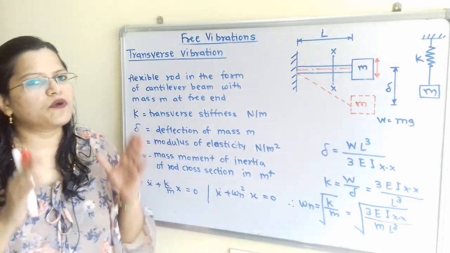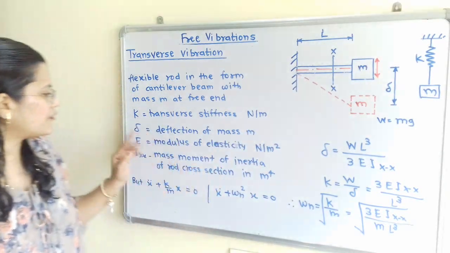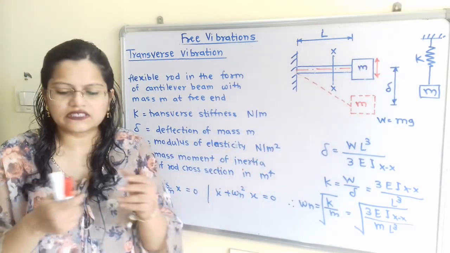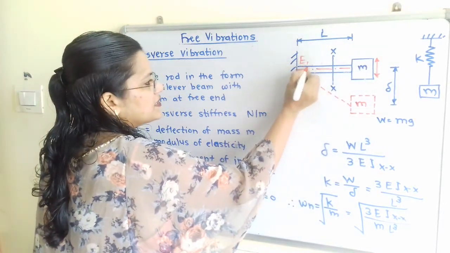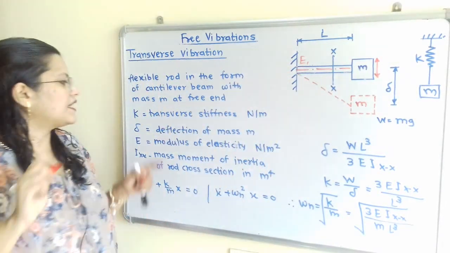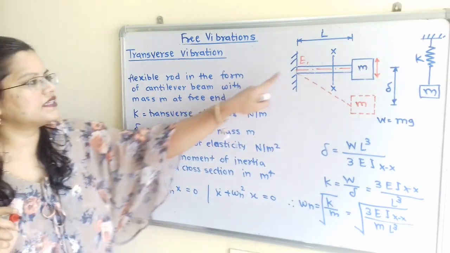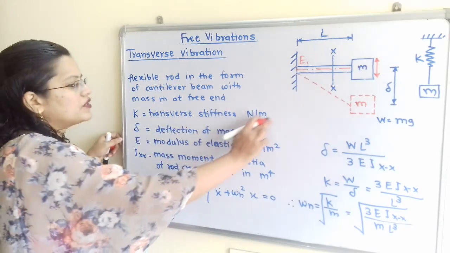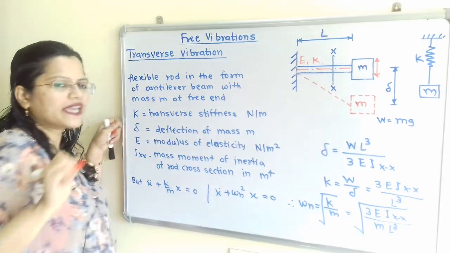But there is the modulus of elasticity E for this rod material. So we can say that modulus of elasticity is in Newton per meter square. This is the standard unit for E, and it is related to the rod material. Then there is the transverse stiffness K in this rod, that is also in Newton per meter. So the standard unit is Newton per meter and it is related to the rod. So I will write here as K.